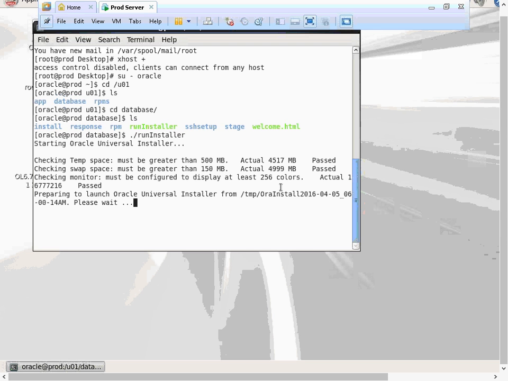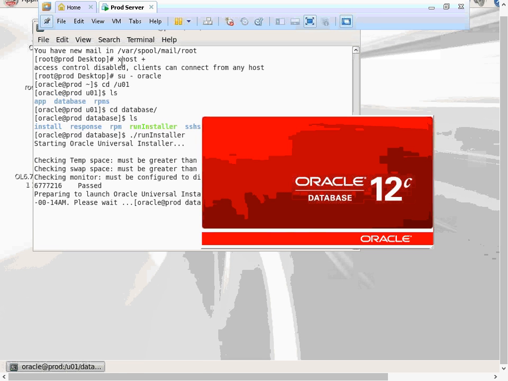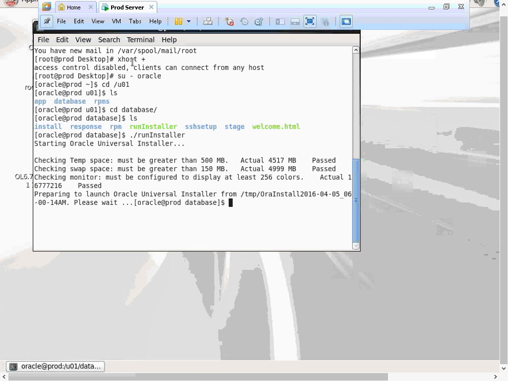The same way here, before the database installation, if the graphics is not set properly, your GUI installation window will not come. So to avoid that kind of error, you run that command xforce plus. Xforce, oh my goodness, this is the 12C.